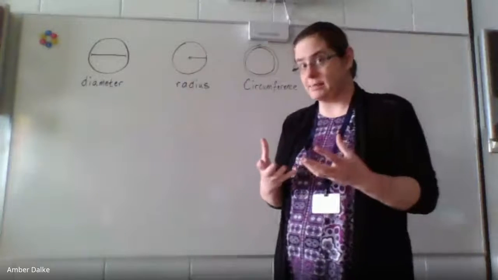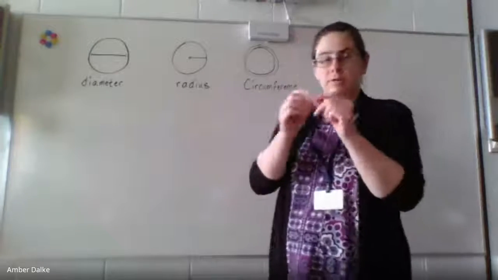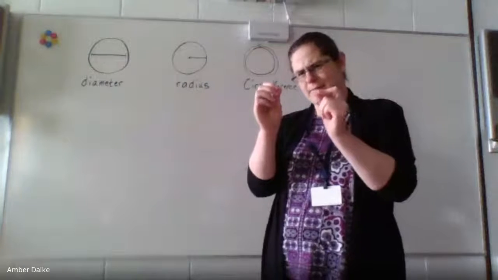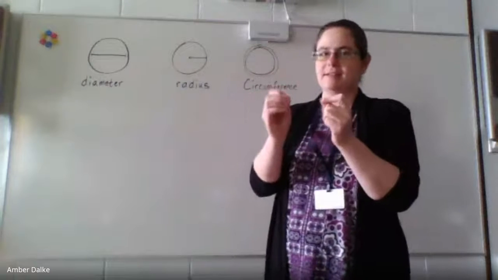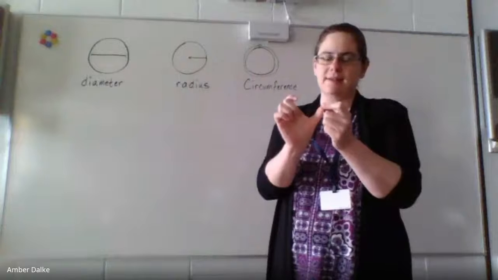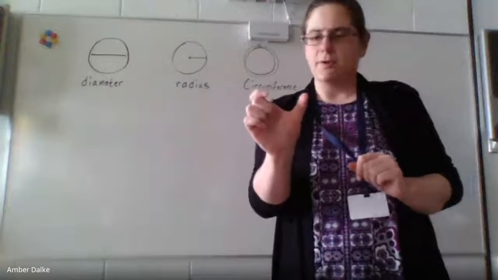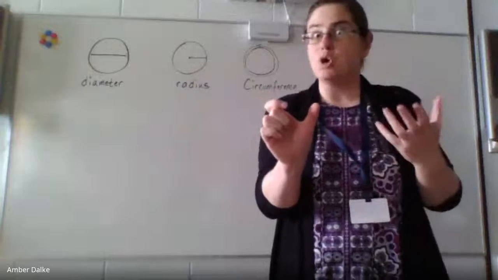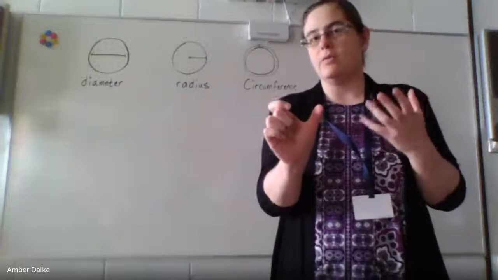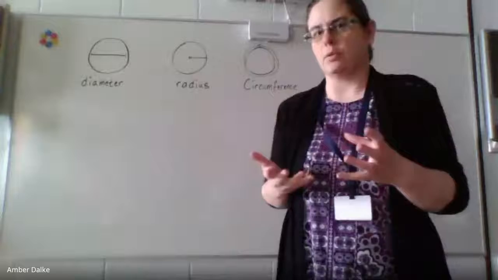Whenever you get out a compass, you are in fact creating a radius between that stabby part of your compass and the pencil end of your compass. That's the radius. And you have to keep the radius the same all the way around, right? If your compass closes on you, you don't get a circle out of it. What you end up with is a weird spirally sort of shape.